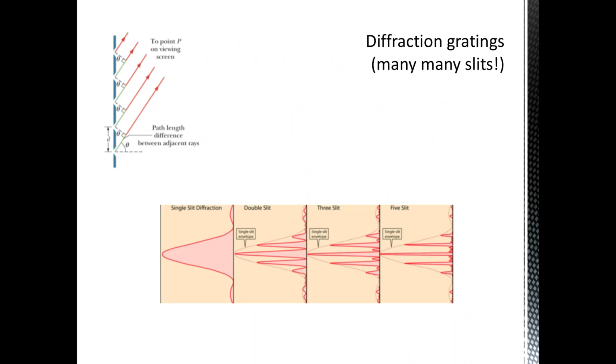And that is a situation where you have many, many, many slits. So many that you can't even count, for example. And you have this kind of diffraction apparatus. What we call this thing is a diffraction grating. And whenever I say the term grating, you can basically assume that I'm talking about something that has many, many slits. Before we even do the math, we've observed experimentally that this is the kind of situation that you get.